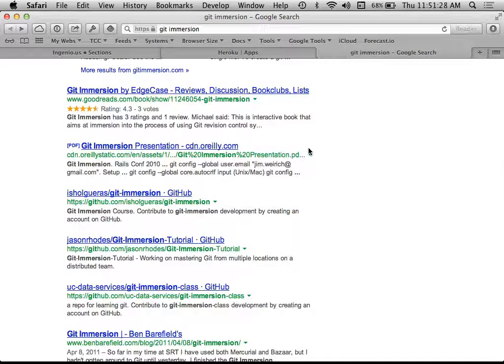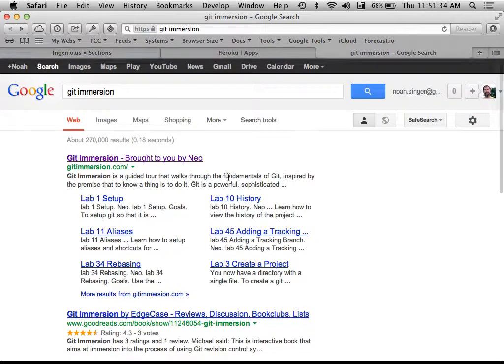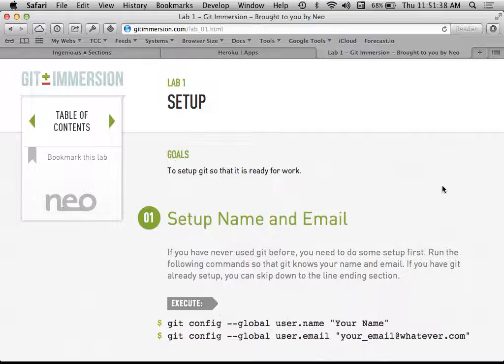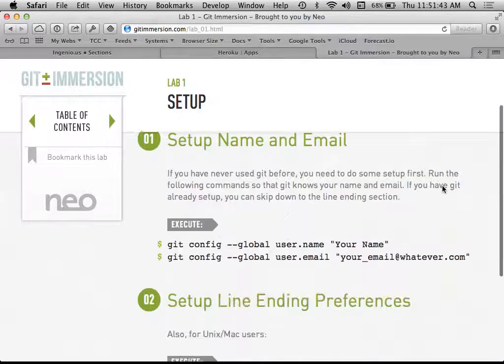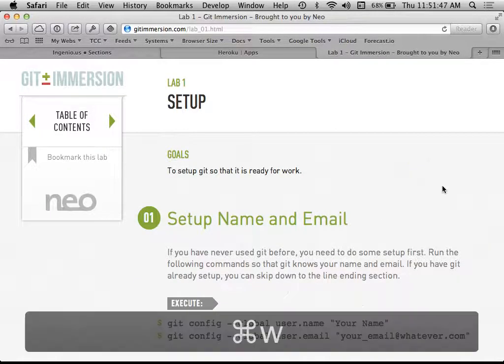That basically is split up into little lessons that you can go through that teach you all the fundamentals of Git. Yeah, this is the one. Gitimmersion.com. It's a neat little website. They do a good job.